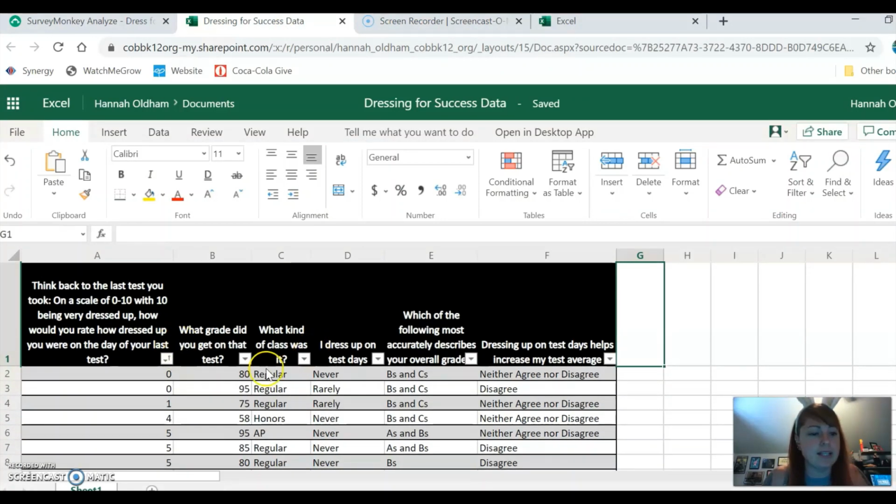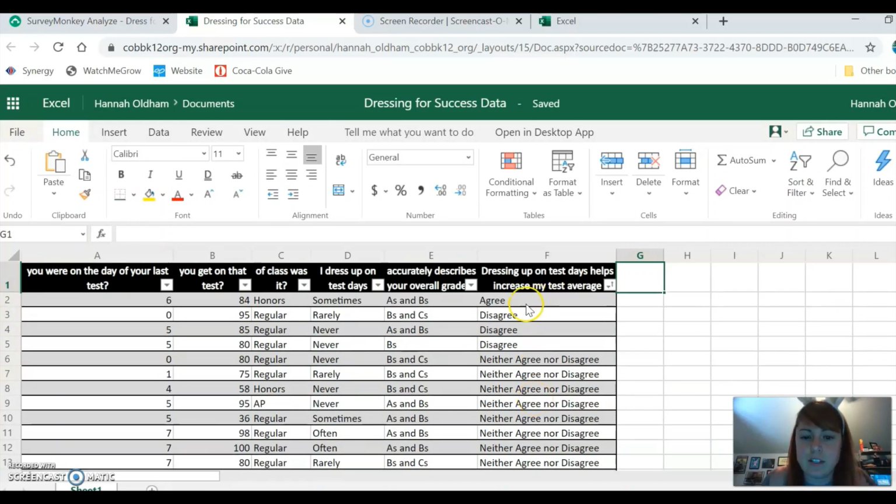All right, so now you've got your beautiful data here. It's all organized. You can sort them by whatever you want. I could sort them by increasing. So no one said strongly agree, which is interesting. But somebody said agree. Most of my people said neither agree nor disagree. So as I'm analyzing this, I'm thinking, well, that was a bad choice for me. This is not helpful data for me. And you're going to come across that when you get your own.